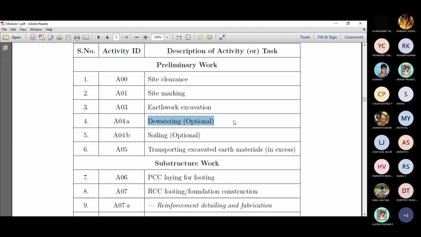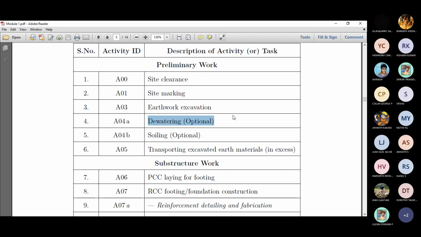Suppose the water table in a particular site may come up during a particular month, or accidentally it might increase because of the precipitation during that period of time, or some disturbance in the groundwater level, so it can pump up when you do an excavation. Then you have to go for dewatering. So this is optional. You do it only when you require it. If you don't have the water rising up during your excavation, or your pits do not soak with water, then this process may be avoided, and this is just an optional point.